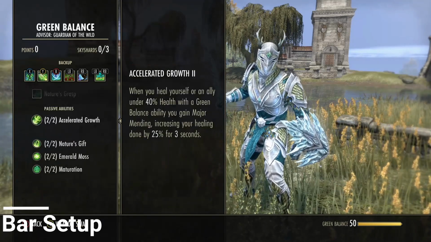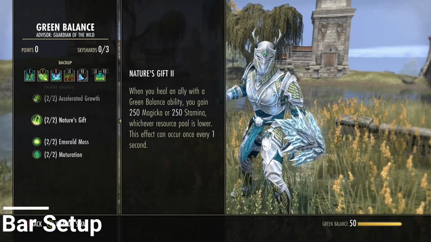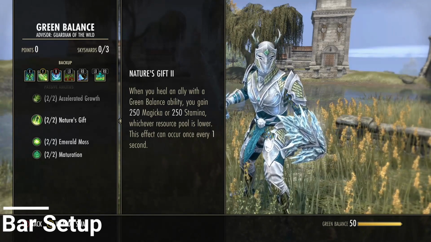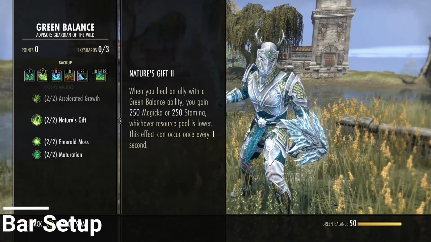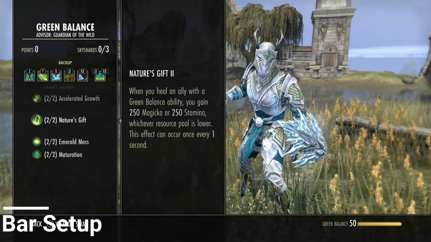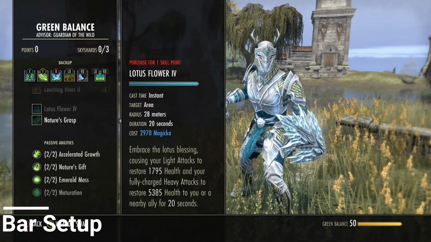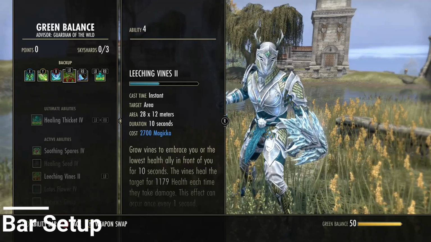Now, the second passive that it gives us is Nature's Gift. This thing is really nice. Now, I don't know exactly how it works, but it gives you back 250 magicka or stamina, depending on which resource pool is lower. Now, by lower, I don't know if they mean lower maximum or lower at the time, but either way, it doesn't matter, because both of those are 99% of the time going to be magicka, so basically, this is a free 500 magicka recovery when you have your Leeching Vines active, on top of the 1000 that we already have.